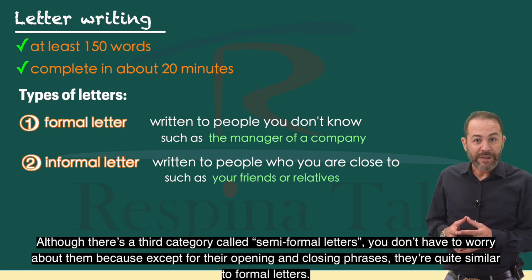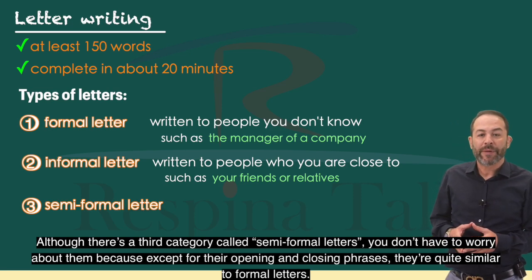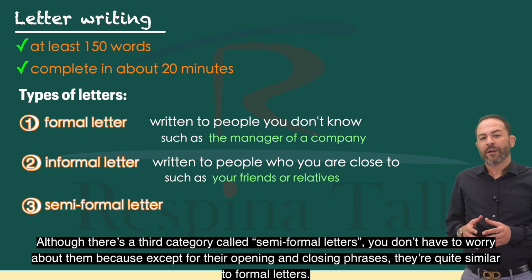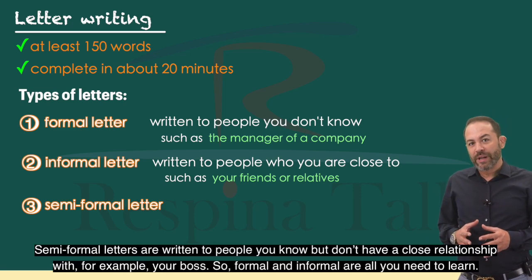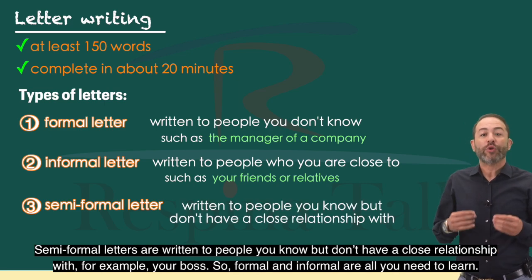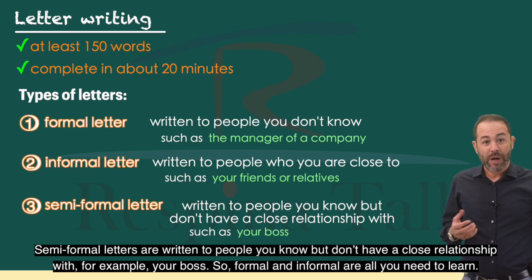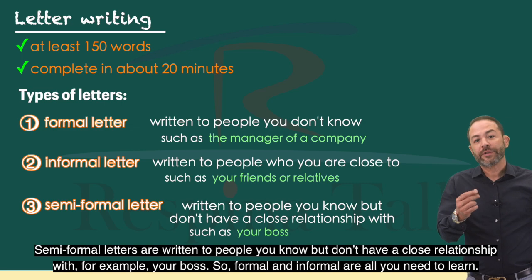Although there's a third category called semi-formal letters, you don't have to worry about them because except for their opening and closing phrases, they're quite similar to formal letters. Semi-formal letters are written to people you know but don't have a close relationship with. For example, your boss. So formal and informal are all you need to learn.